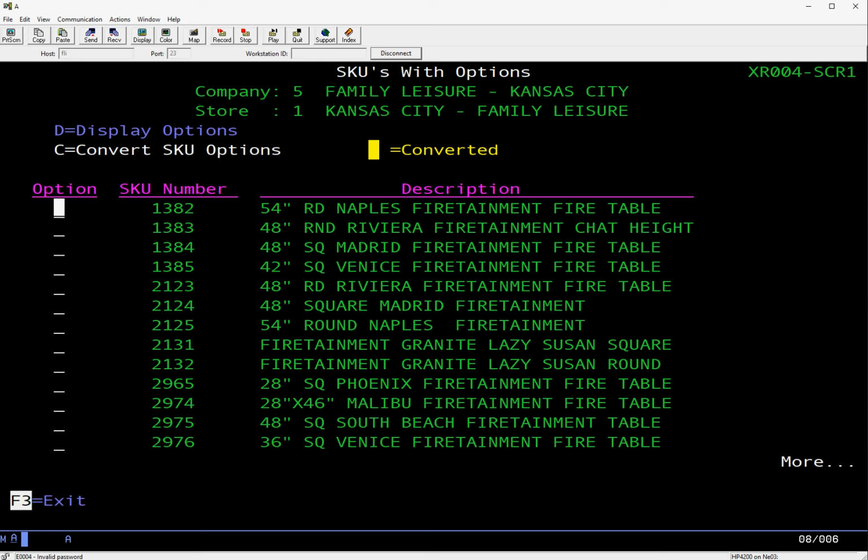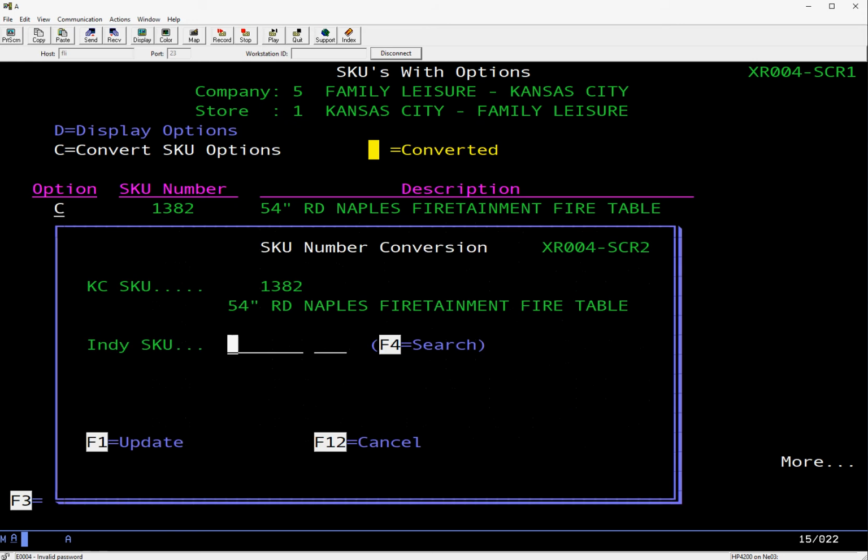If I type a C in here to do a conversion, first it's going to come up and say, if the SKU number 1382 has not been entered in any of my conversions, either through the selling maps or option 104 on the inventory menu, I can put in the indie SKU that matches that.